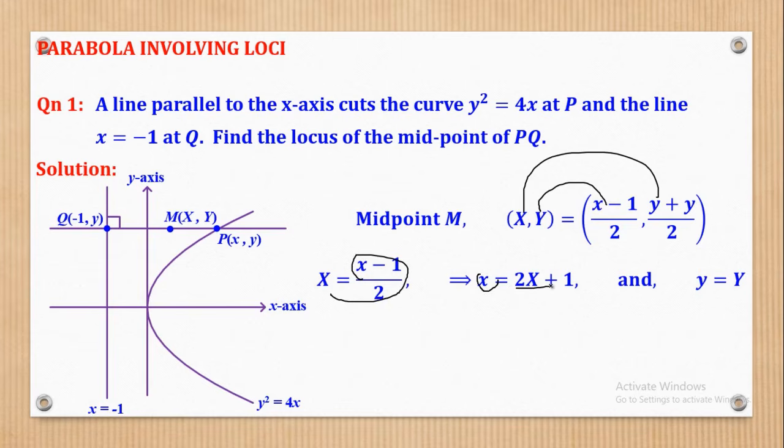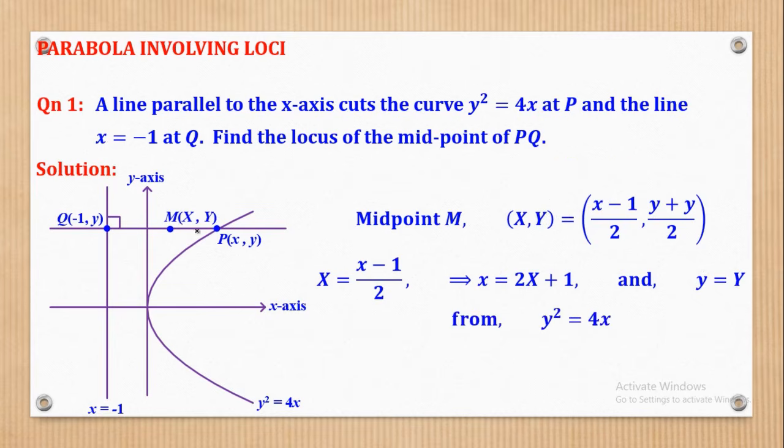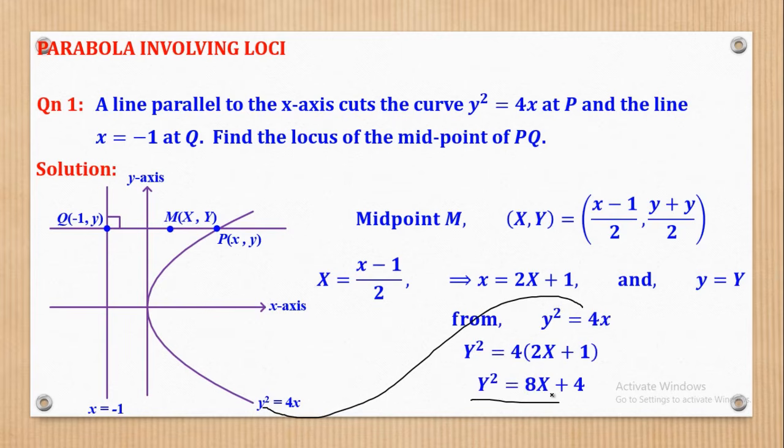Now, why am I making small x the subject? It is because the locus they want is in capital letters. Therefore, I have to make small letters the subject so that they can be eliminated. Similarly here, I'll come up with small y equal to capital Y. Therefore, from this equation of the parabola, I'll substitute for small y and small x to come up with that, then open brackets to come up with this as the required locus.